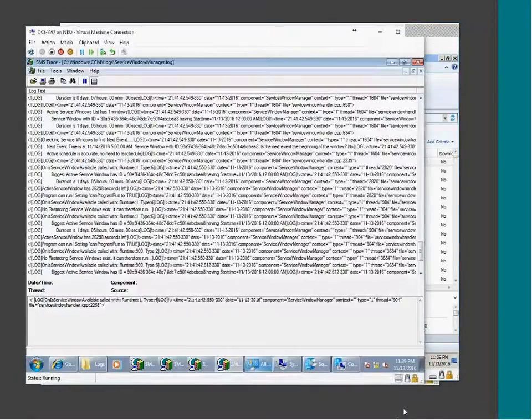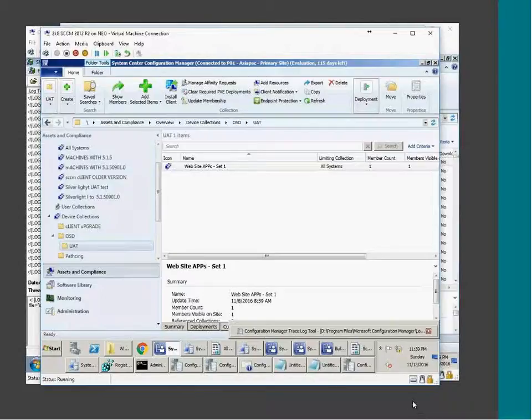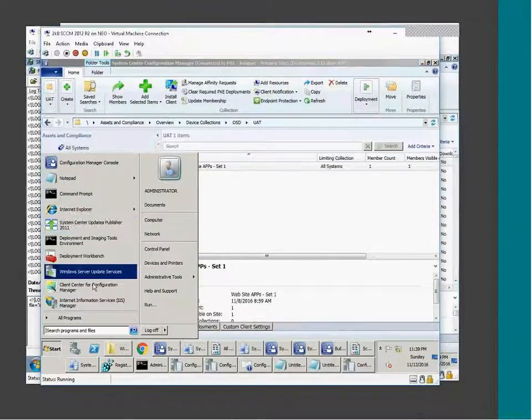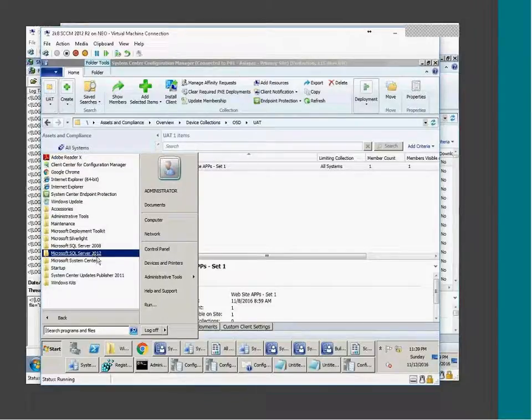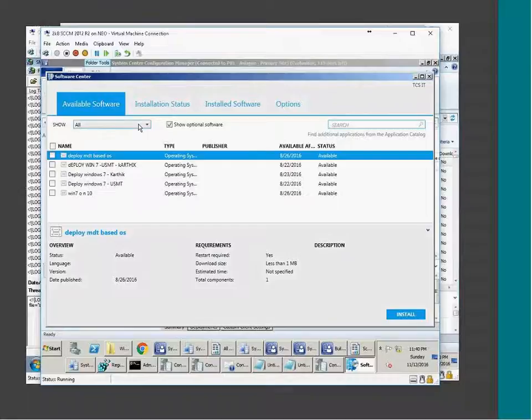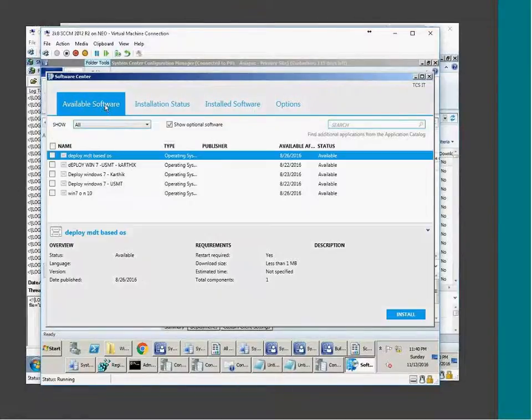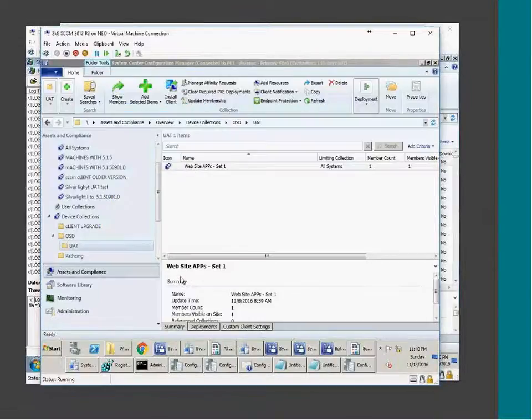You get the same advertisement here, and then you would get it under software center. Those updates get installed automatically, the patch gets deployed, and if required it will reboot.